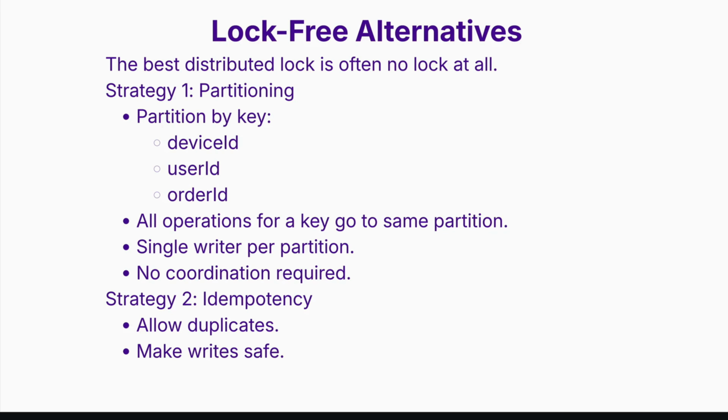Now, in the majority of scenarios, we should avoid locks, because the best distributed lock strategy is often no lock at all. One of the strategies could be partitioning, so that all operations for a key go to the same partition and there is a single writer per partition. So there is no coordination required. Another strategy could be that you allow duplicates but handle idempotency well, so that your writes are safe.